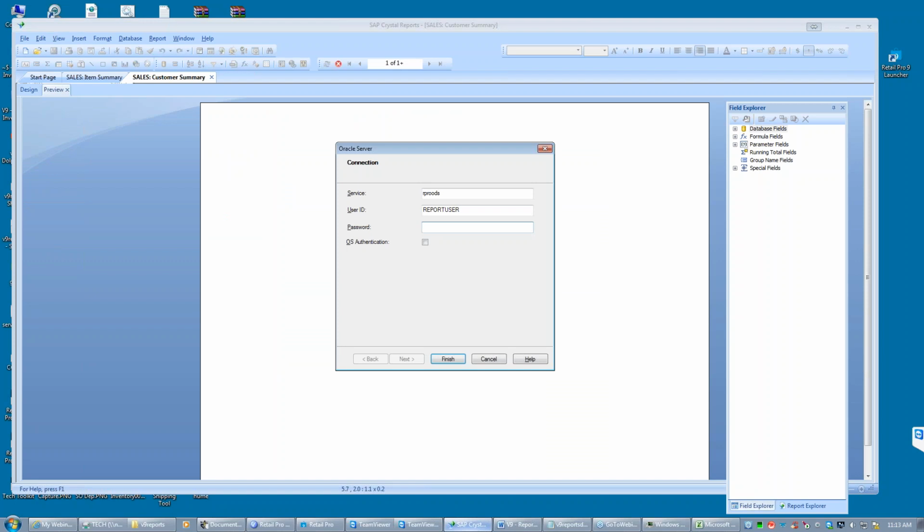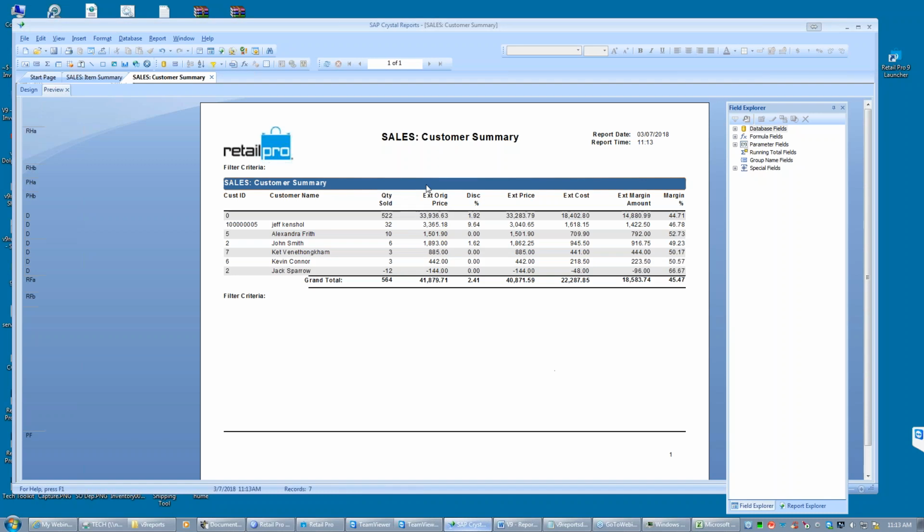Now, if you see this, it means I need to log into the Oracle server in order to get your data. For any of you who have Crystal and are going to use it, this is the same for everybody. You log into the RPro ODS database. You're a report user, and the password is report. If you end up installing Crystal, we'll make sure you have that information. You're not going to break anything, you're not going to change any data. You're just reading data, so there's no fear about anything like that.